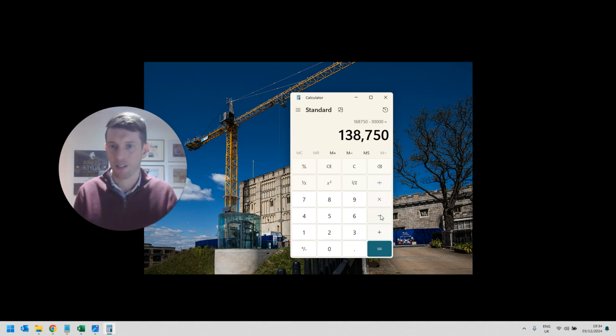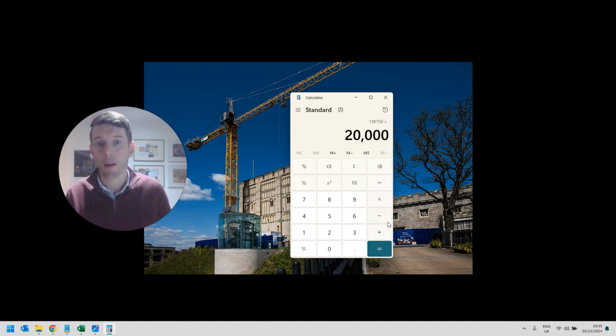So the next bit I tend to do is work out what I'm comfortable having cash left in the deal. Say, for example, you were happy to have £10,000, 20,000 or 30,000 left in the deal, you simply add that number back in. Usually what I try to do is think about what kind of return on investment I want, to then think about how much cash I'm comfortable leaving in the deal. So you would add in, say, £20,000 if you're happy having £20,000 left in the deal. In this case, you can then pay £158,000 for that property, knowing that at the end of the day, you've made a really decent property that you can hold on for a long time and it only owes you £20,000.